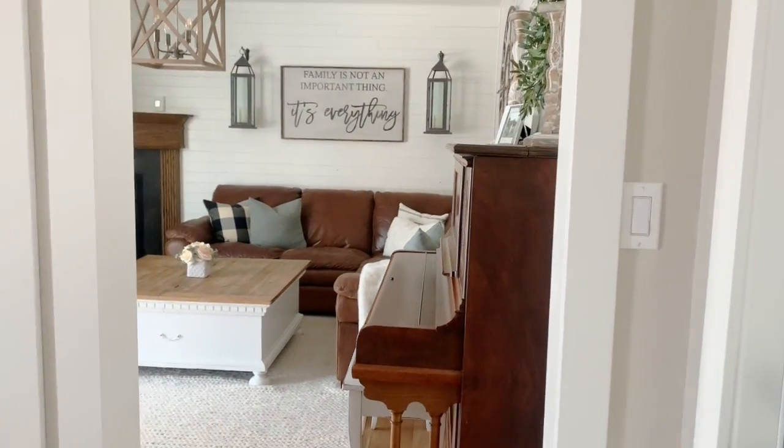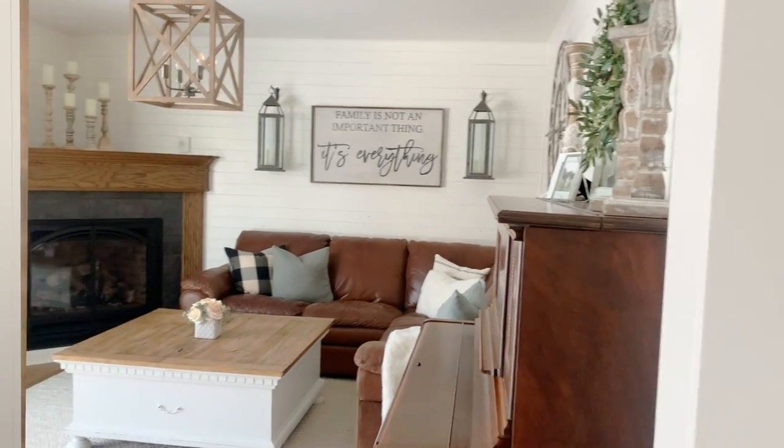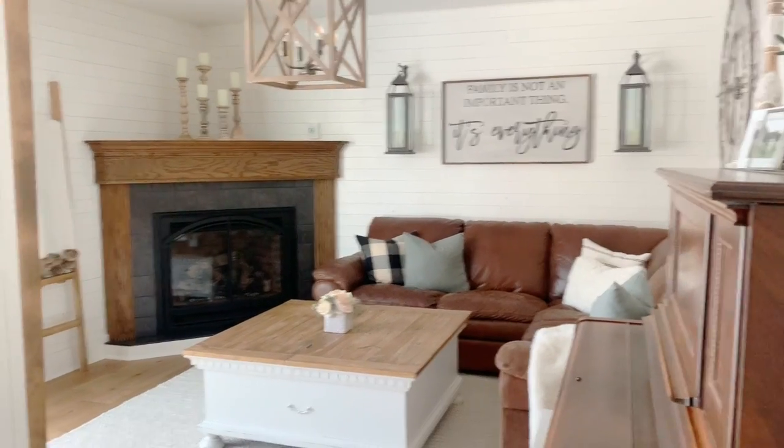Now, just in behind our mudroom space is our back family room. This is where we typically gather together as a family for a cozy night in.